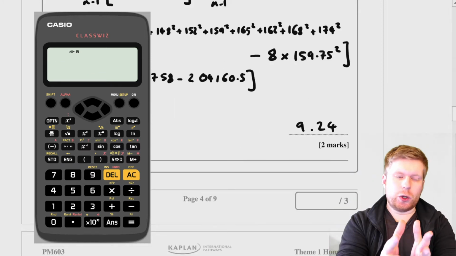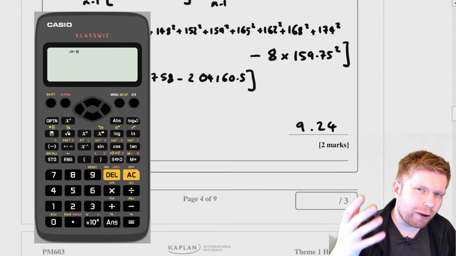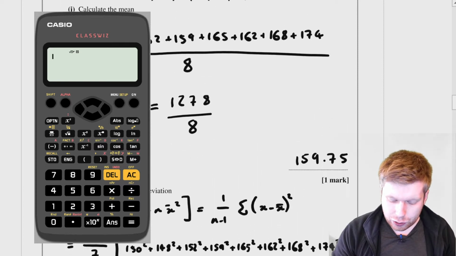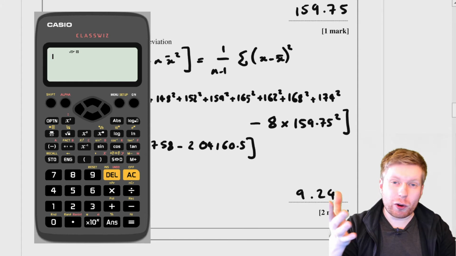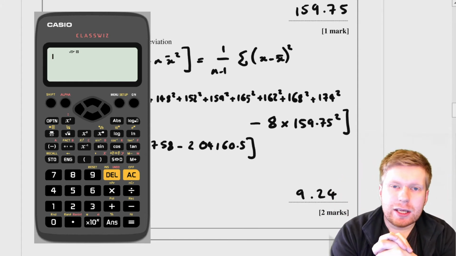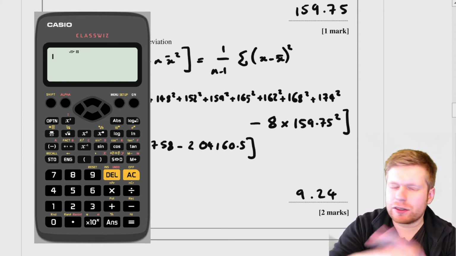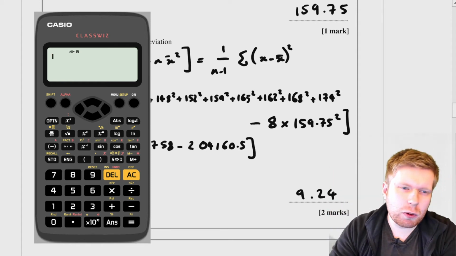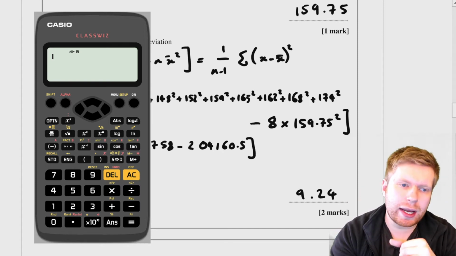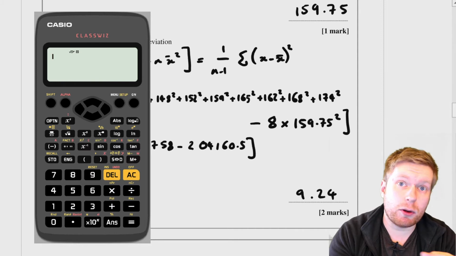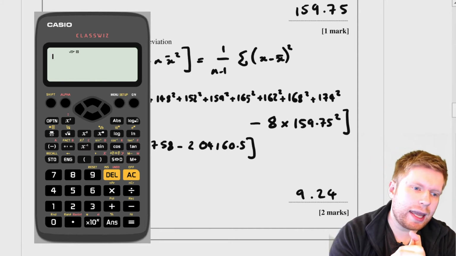Now, I said to you, this is fine. You can do it all manually by hand, but it takes quite a long time. And really, this is just sort of monkey maths, I call it. It's the kind of thing where you don't really need to know what's going on. It's just purely calculating stuff. So there is an advantage if you've got a calculator like this. If you've got an online calculator, it's fine, but you can also do it on a scientific calculator. You can do all these calculations very, very quickly because there's an inbuilt statistics mode that is designed to give you these summary statistics, which I'm asking about here.